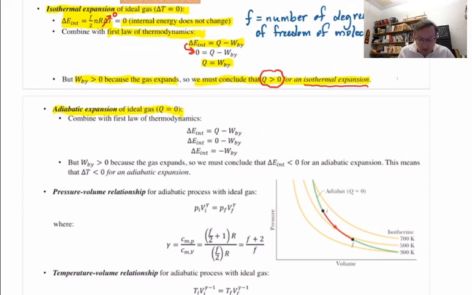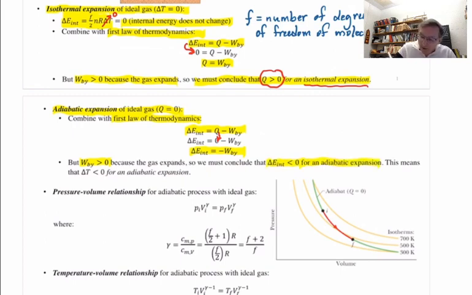Let's figure out the consequences of that with the first law of thermodynamics. So your starting point is the statement of the first law, delta E internal equals Q minus W by, but now it's adiabatic, so it's the Q part that is put in as zero. You got to put the zero in the correct slot. And so then the conclusion you draw from the first law is this line right here, that the internal energy change of the gas will be equal to the negative of the work done by the gas. But again, our gas is going to expand, so W by is greater than zero. So on the right-hand side, I have a negative sign times a positive number, so delta E internal is negative for an adiabatic expansion.